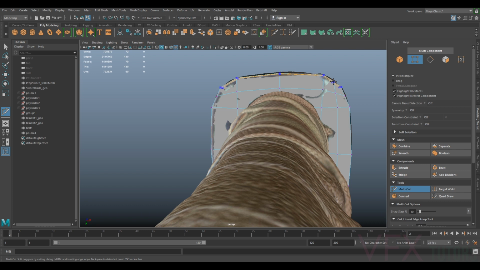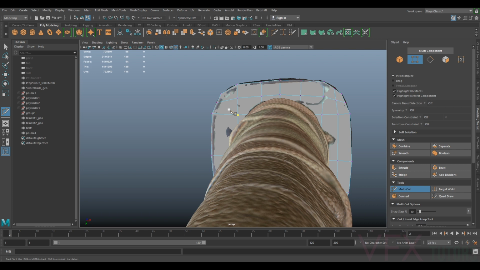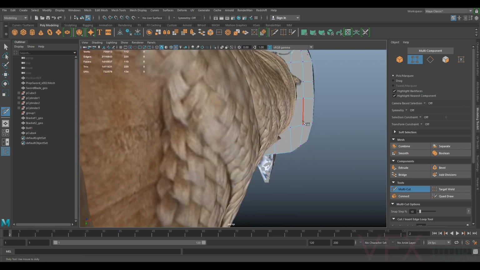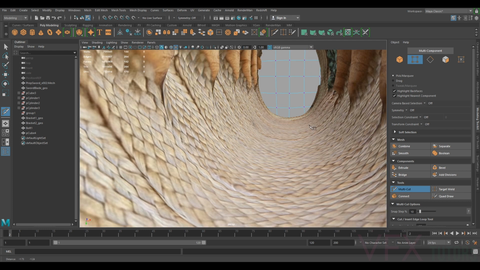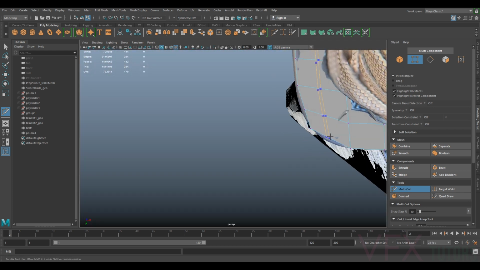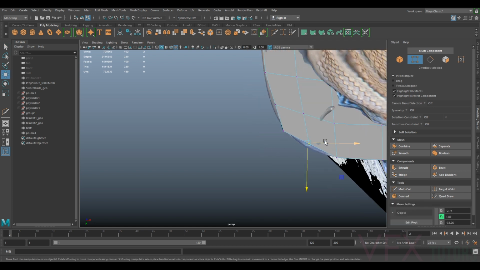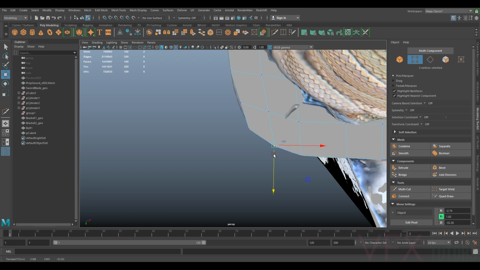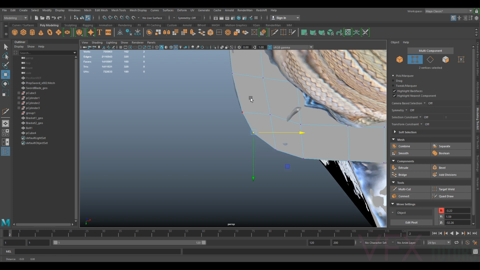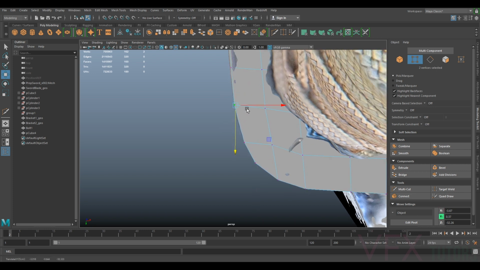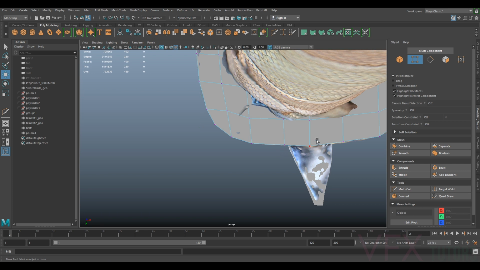I'm going to add some more divisions, because this is not going to be the final model. I'm just going to use this for reference, because I could use the scan, but the scan isn't that great. What I can do is model trace around the scan with this nice geo, although the topology is awful. Like I say, imagine it as a template and nothing more.